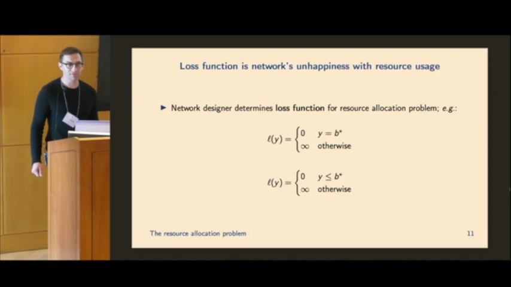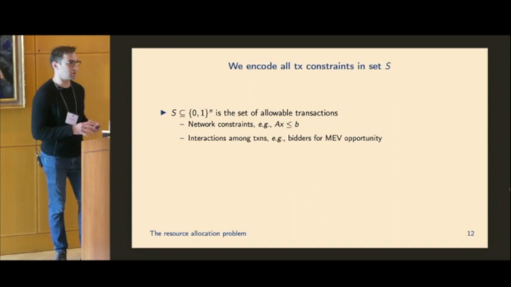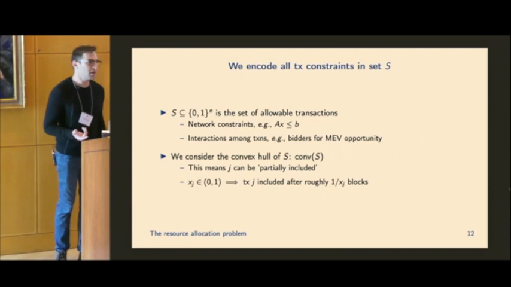And you can imagine kind of very silly things like this. These obviously can be quite a bit more complicated, but as a simple example, we might say if we're on target, our loss is zero, and if we're off target, our loss is infinity. So we're very unhappy if we're off target. We're completely content if we're on target. You might also have something where you actually don't care if you're underutilizing the network. You only care if you're overutilizing the network. So the same thing, except now if we're underutilizing resources, we also have zero loss, whereas if we're overutilizing any of the resources, we have infinity loss. So, and you can imagine you can get very complicated with modeling interactions between different resources in this loss function as well.